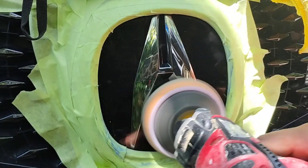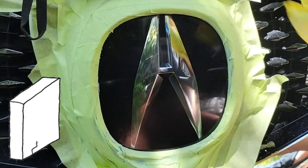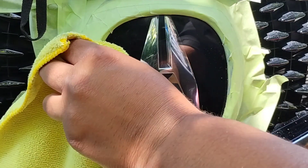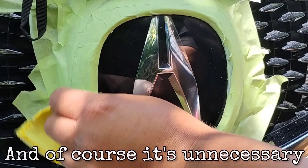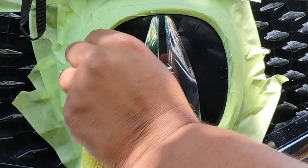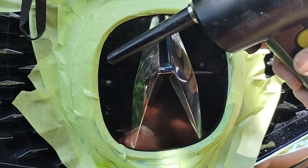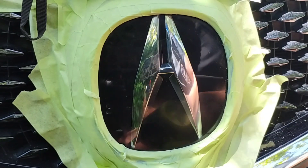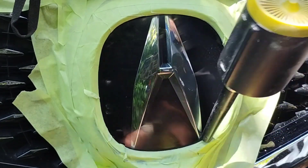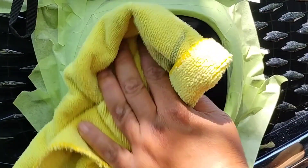The difference is anything in this shape is going to be a lot harder to tape off. You can actually take these off, but I would advise against it because the pieces around it are very brittle. Unless you have a mechanical background, don't take these off — same reason you don't take headlights off: you can mess things up, break brackets, and then you're going to have to buy the whole thing. Also, nothing's going to hold this more still than a 2,500 to 3,000-pound vehicle, so just keep them in.